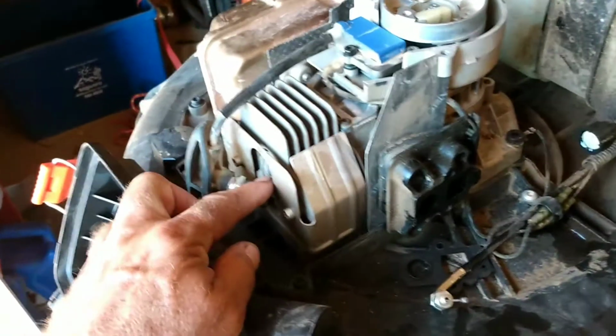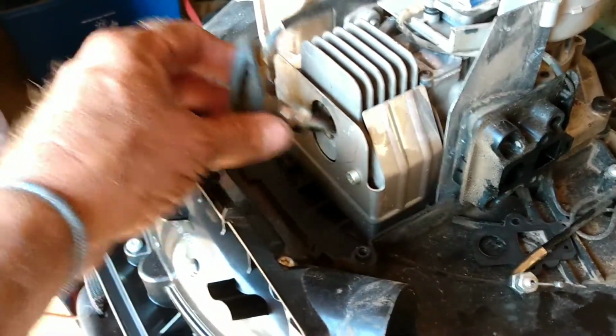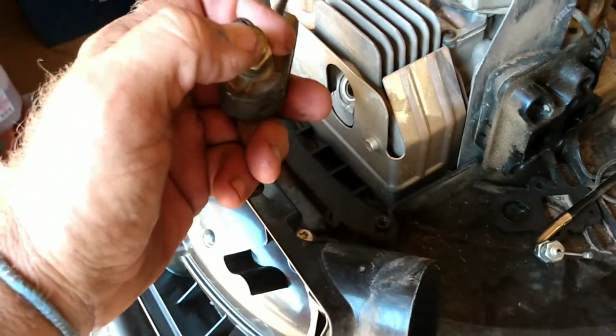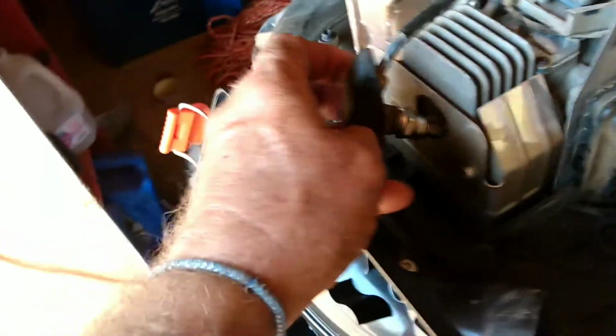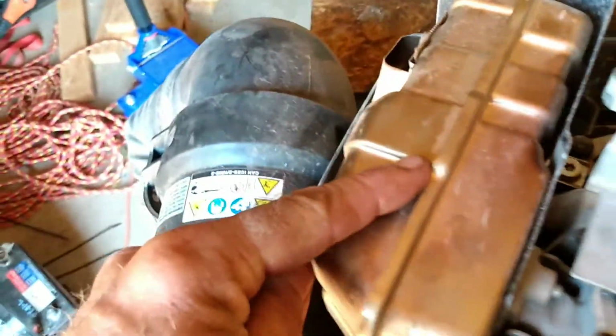I did cheat, and I took the spark plug, dipped it into the gas tank, and then put it back into the hole just to see if I could get it to cough, and I still couldn't get anything. They say if you've got fuel and you've got spark, the only other thing we need is compression. So I'm going to have to go through it. I'll check the exhaust. It's not very likely there's going to be a problem, because these things run full blast all the time and don't really get a chance to build up that much carbon. Plus it's an 810, so it's not that old.